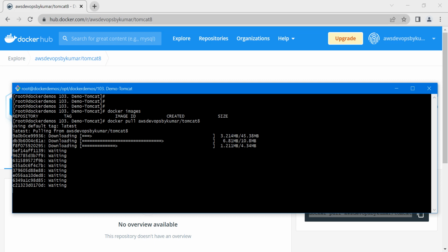Here you can see the pulling or download has just started, and one by one all layers will be downloaded onto the system.